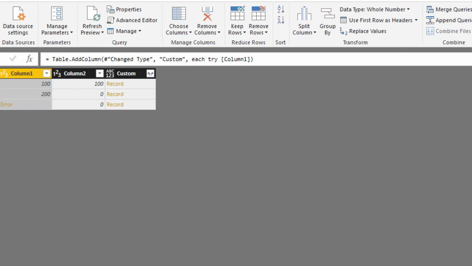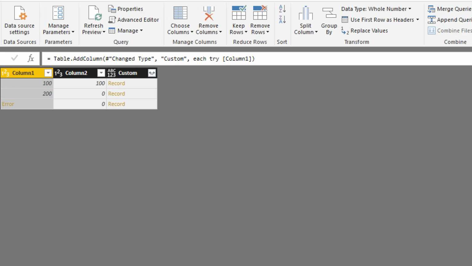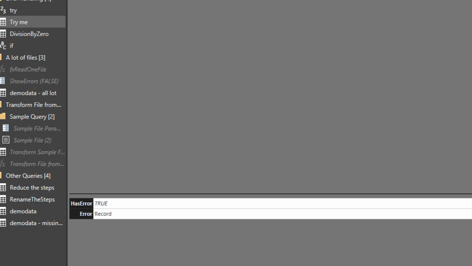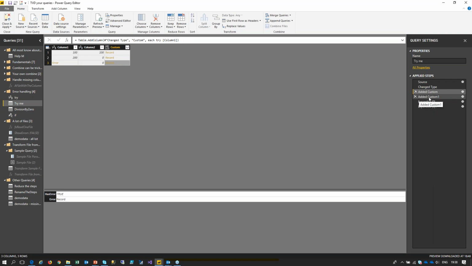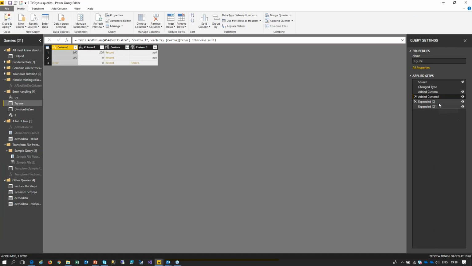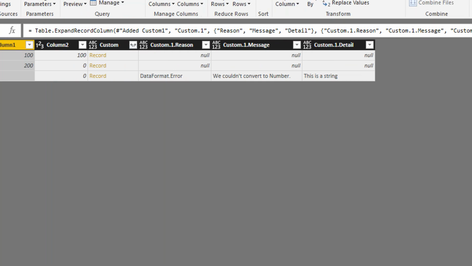Now, if you just use the try statement on a column, so in this case we'll add a column saying try column 1. That will return a record. And when we use try, you'll see that in the statement below here that the third one actually has an error. And we can add another one by calling try otherwise custom error. That can extract the error text, otherwise null. It will still be returned as a record. And when we expand, we actually get a description of what the error message is.